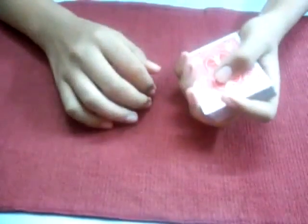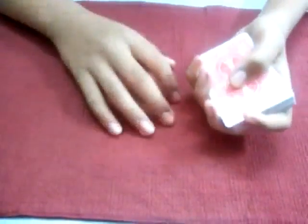So to do that, you start from number 16, as they had used 15 cards over there. You remember that if they had used 20 cards over there, you would start from 21. Now you would start counting from 16 till number 39. So you start like this: 16, 17, 18, 19, 20, 21, 22, 23, 24, 25, 26, 27, 28, 29, 30, 31, 32, 33, 34, 35, 36, 37, 38, 39. You take only 39 cards, okay?